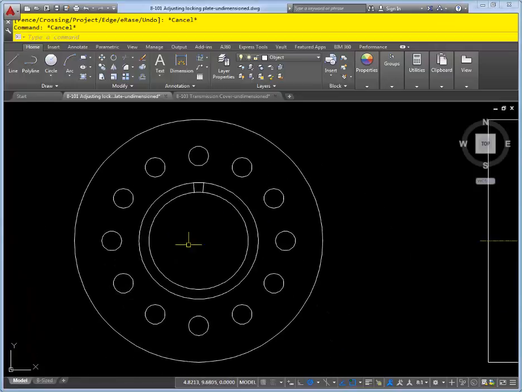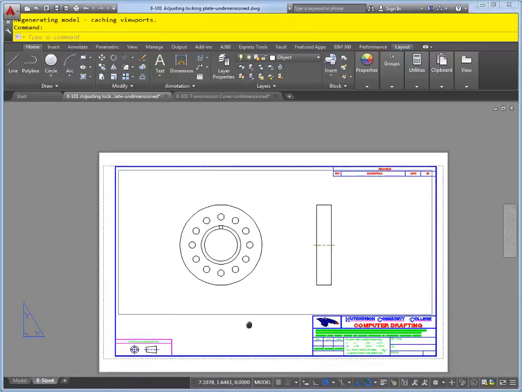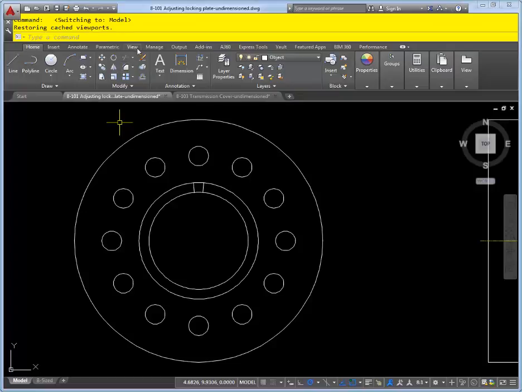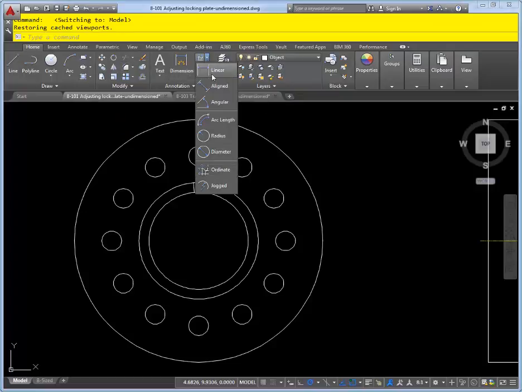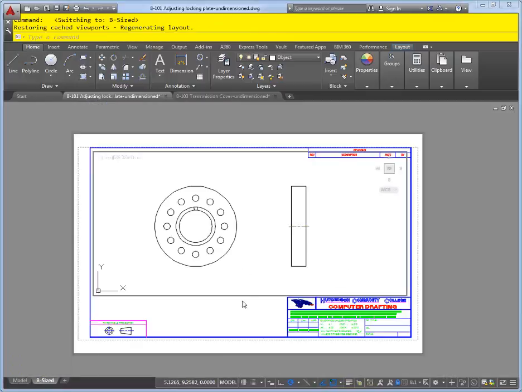Now this particular drawing is small. I mean, the diameter is 0.5. So even at full scale, it would be a really small drawing. So on this one, and of course I'll have this on a slide for you to look at, you're going to scale 8:1. You're going to scale it up quite a bit. But if I actually tried to put dimensions in model space, they're probably going to be pretty big. No, I got annotative scaling on, so it would be okay as well. I think it'd be okay either way.